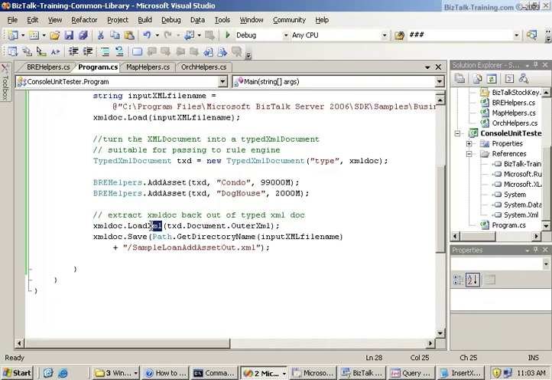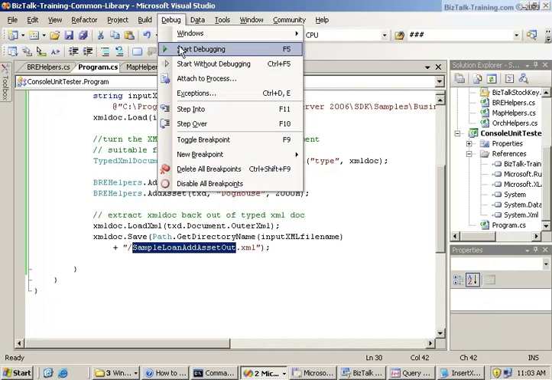So one way to do that is you just do a LoadXml out of the OuterXml of the document that's in the typed XML document. It seems like a long way to do it, but it works. Then I'm going to save that back to disk, and I'm going to save it in the same directory name of my input file, except I'm going to change the file name to sample loan add asset out. And then I'm going to run that.